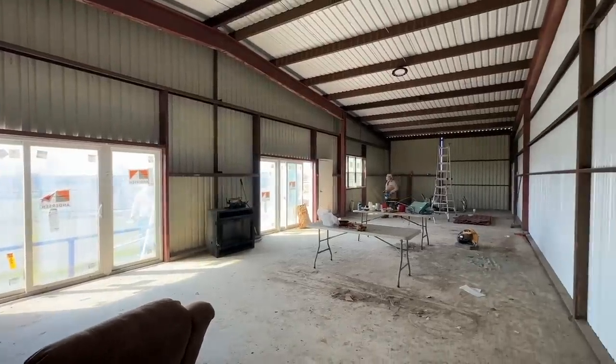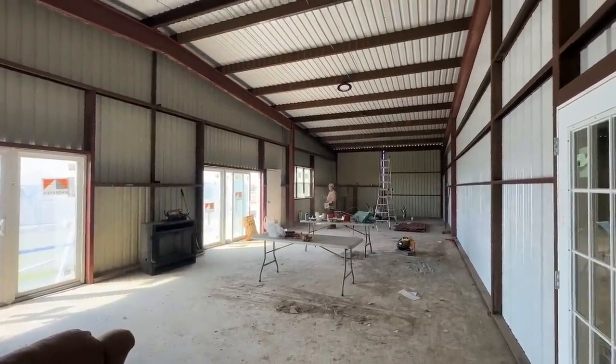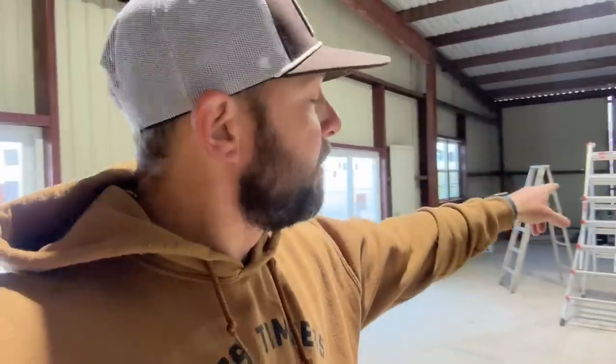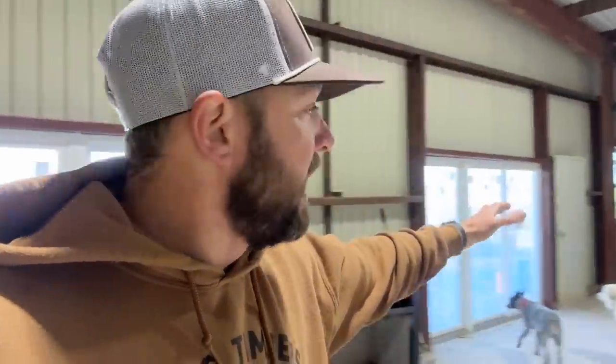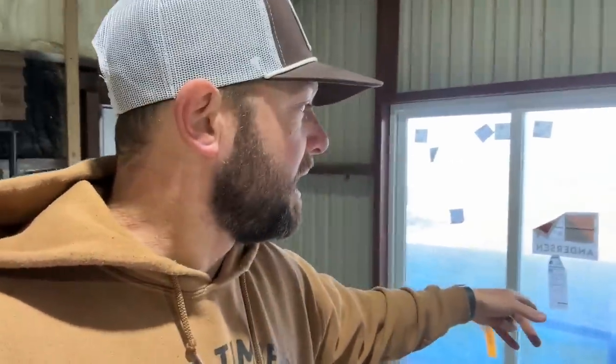But that's kind of the last thing that we have to do before we really start doing all the interior work and start building walls down here in this area. We're gonna put two bathrooms in here. I'm gonna have an open space kitchen and then a laundry room, sort of utility room, back in the corner here. And then we have a big hangout space. Just got these awesome doors put in and it's beautiful. I hadn't taken the stickers off. It just makes me nervous to take the stickers off. So anyways, we're gonna get it spray foamed and then everything can start clicking and we'll be rocking and rolling at that point.